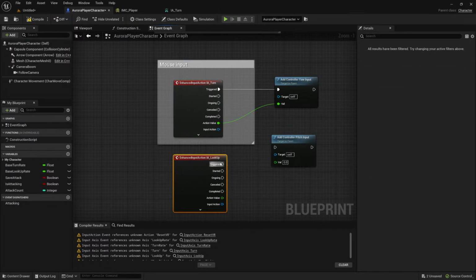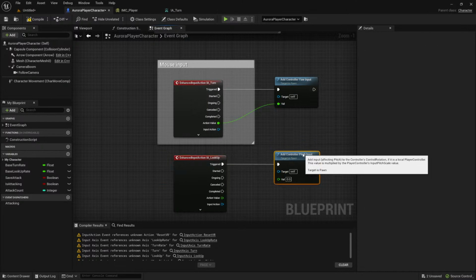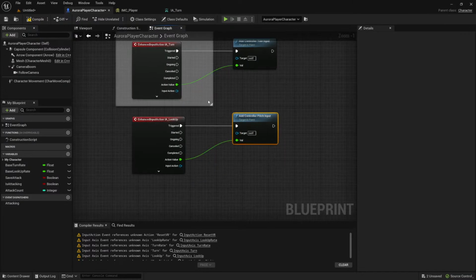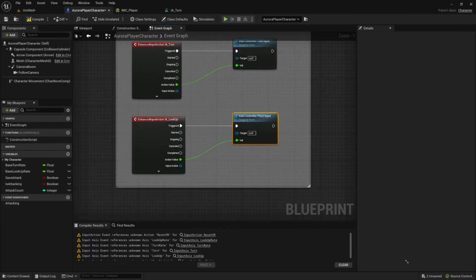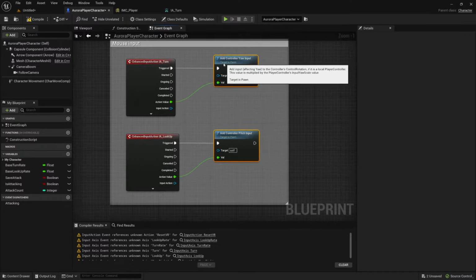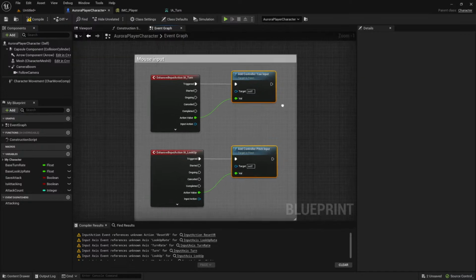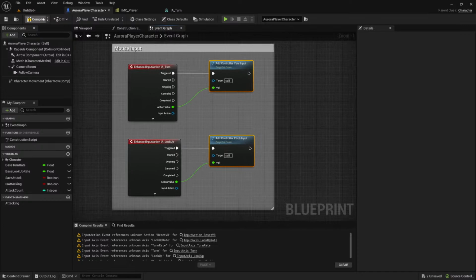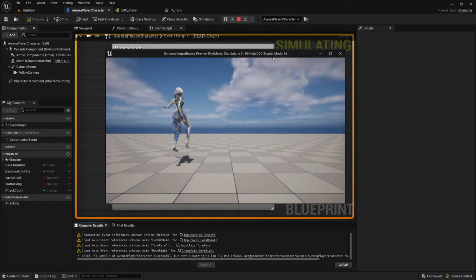Input axis lookup, trigger, and connect the action value like this. Now let's see if this is working. Let's save and compile. Let's press play.